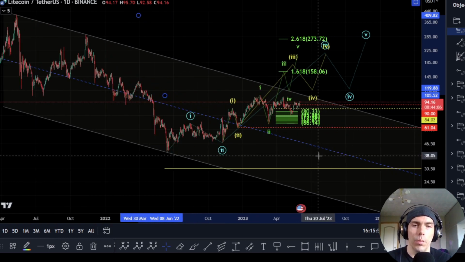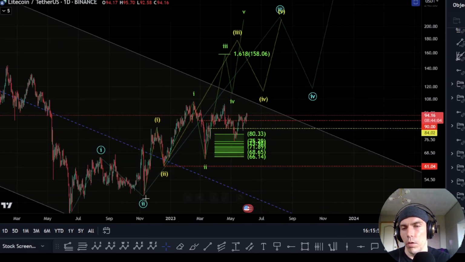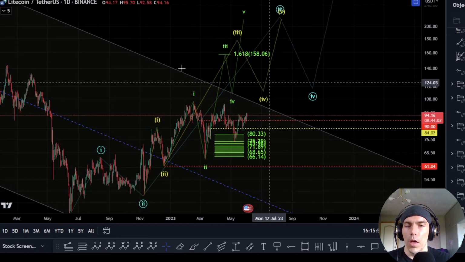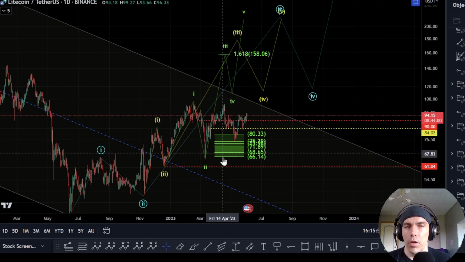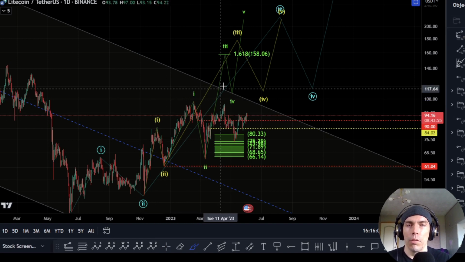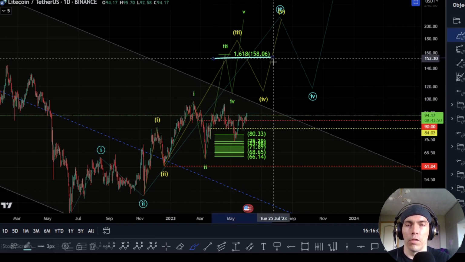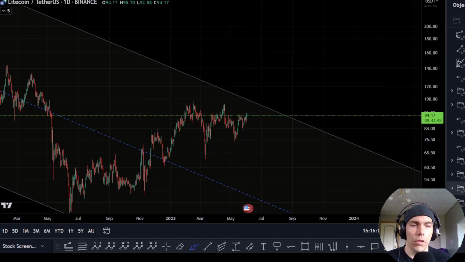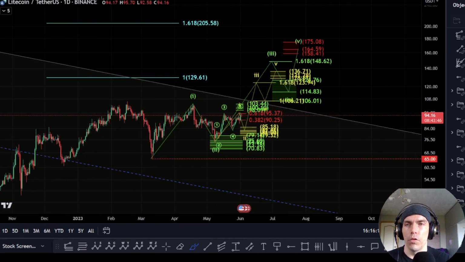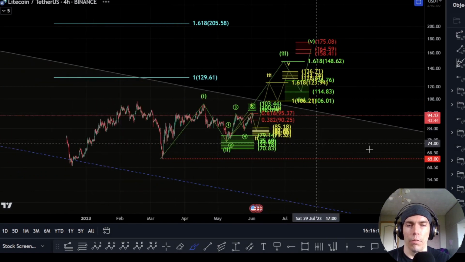Now, the problem that we have within this count is we have a lot of 1s and 2s. So if this was the case, we need to see price action starting to actually break up. So what we'd want to see is for this green wave to be confirmed here, we'd need to see a move up towards this 158.06. Now, we have internals here that would have to meet this requirement first. So we're actually going to come down here into the smaller time frame and go over this.